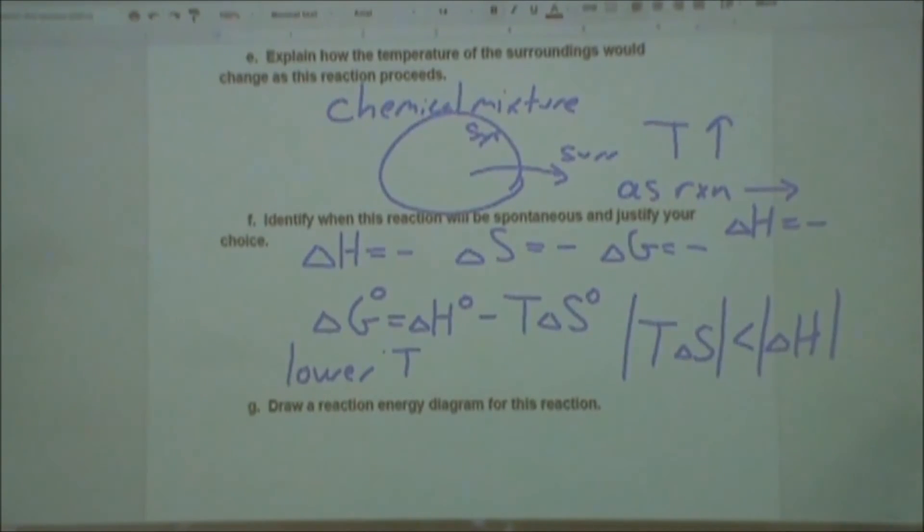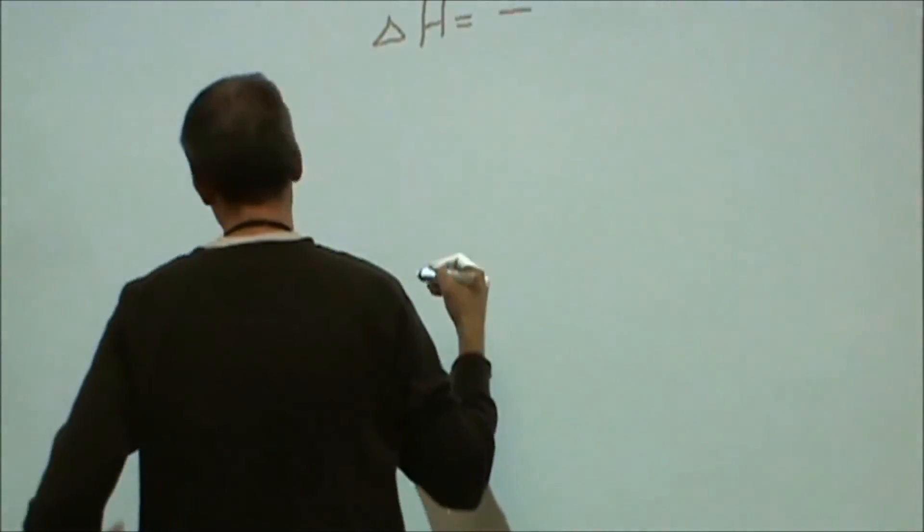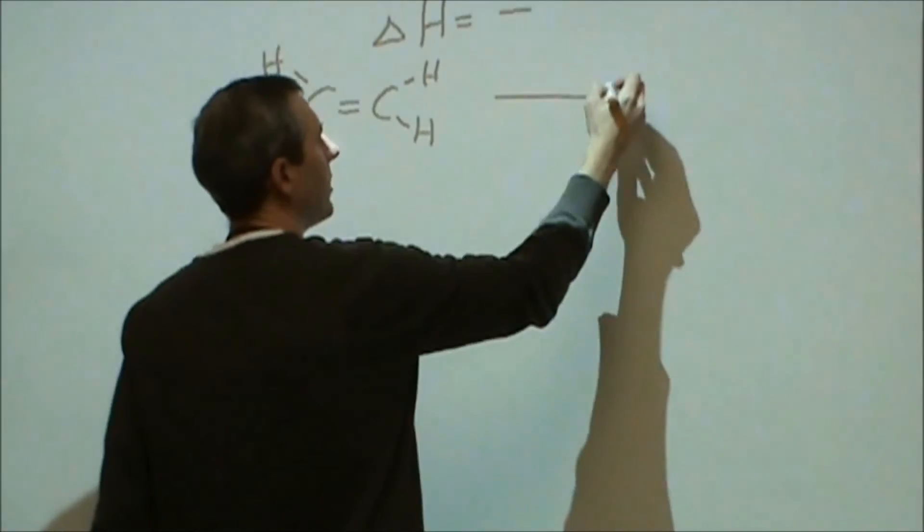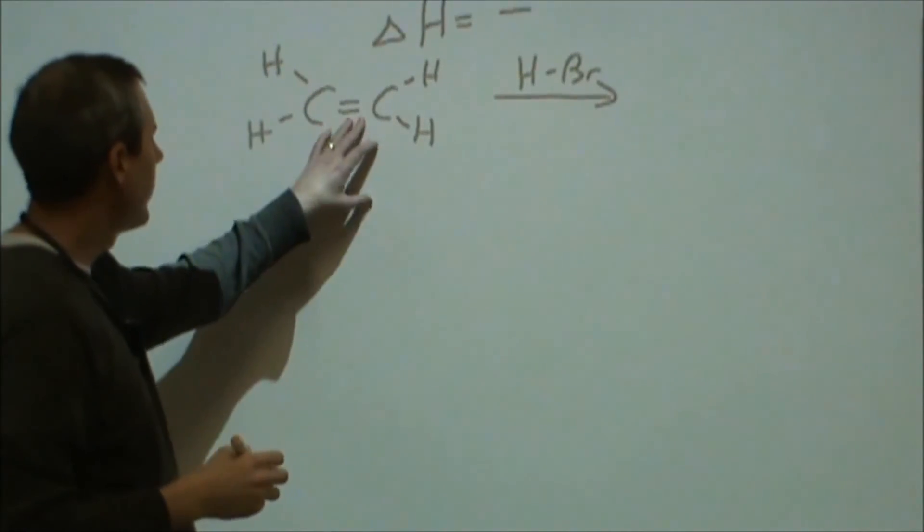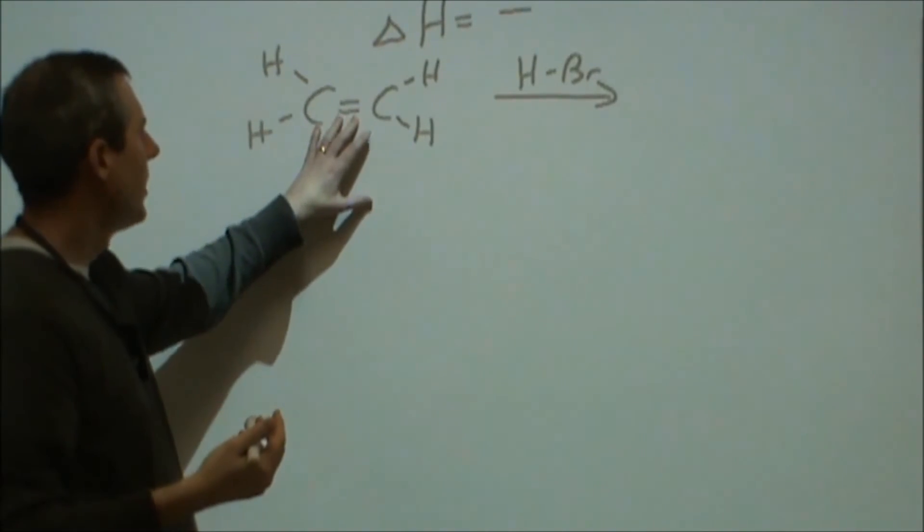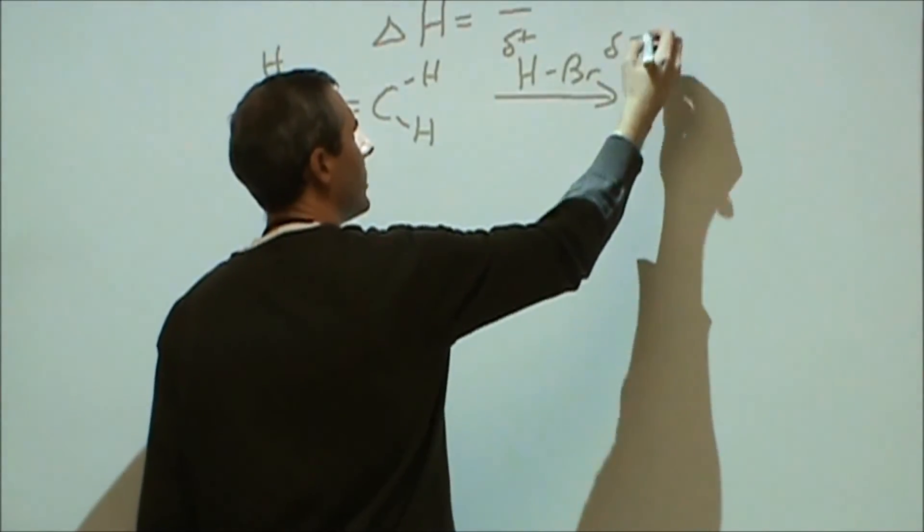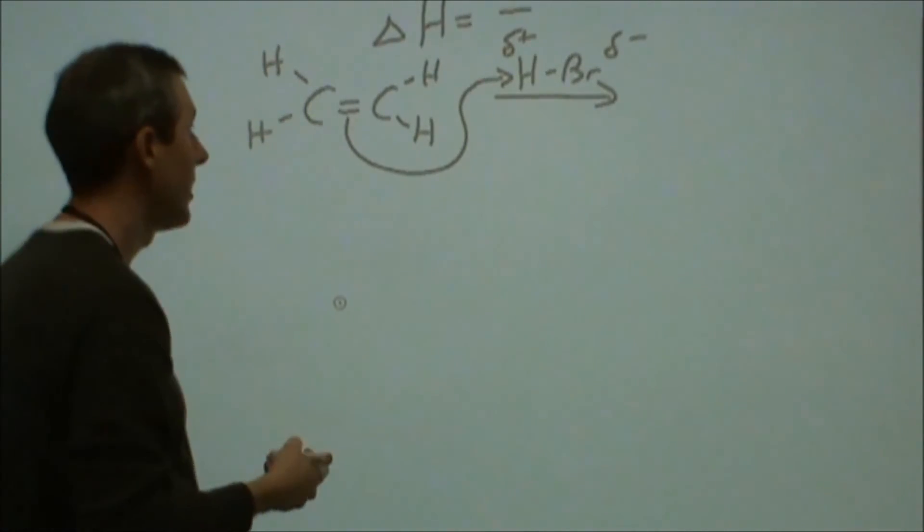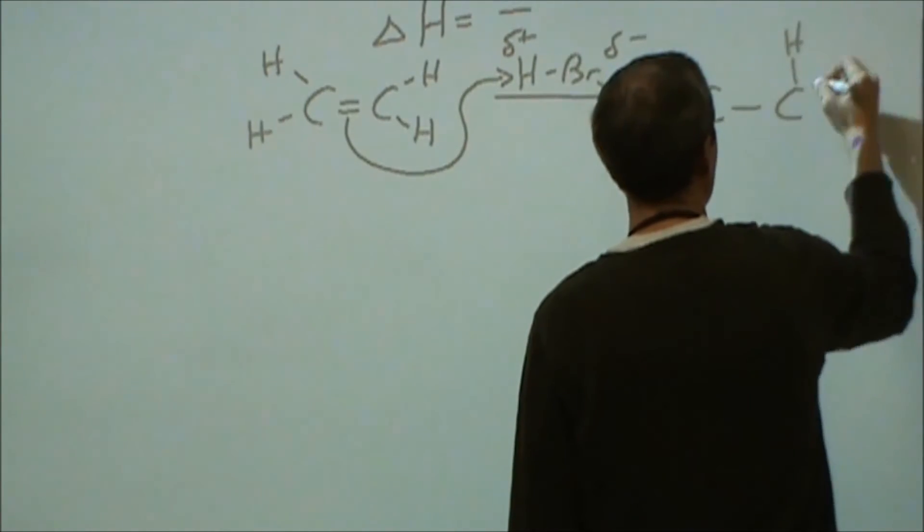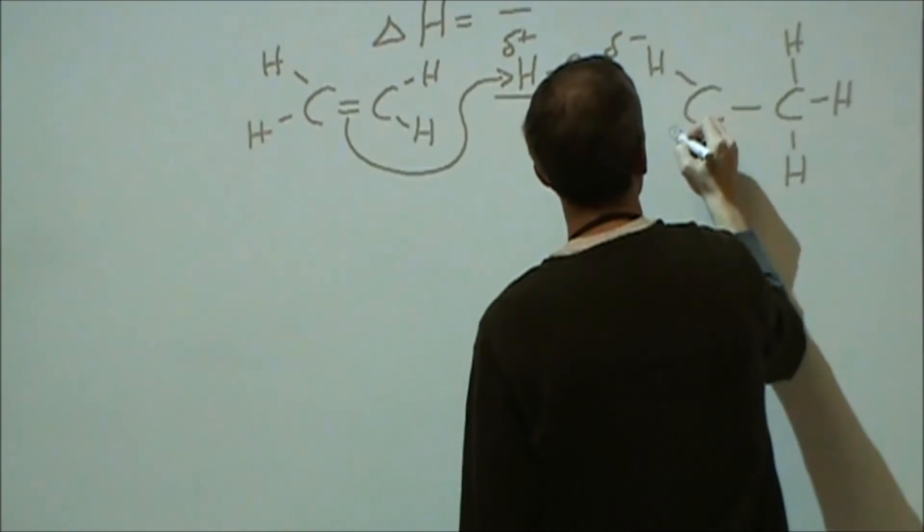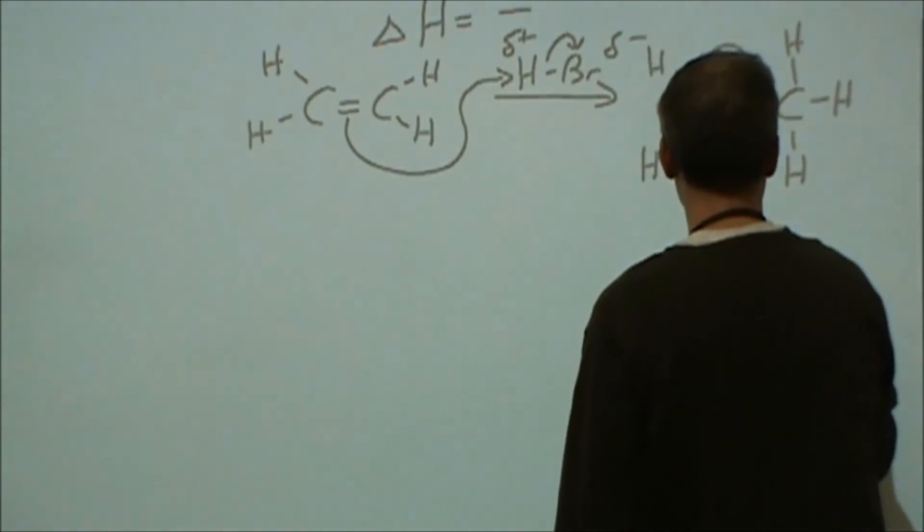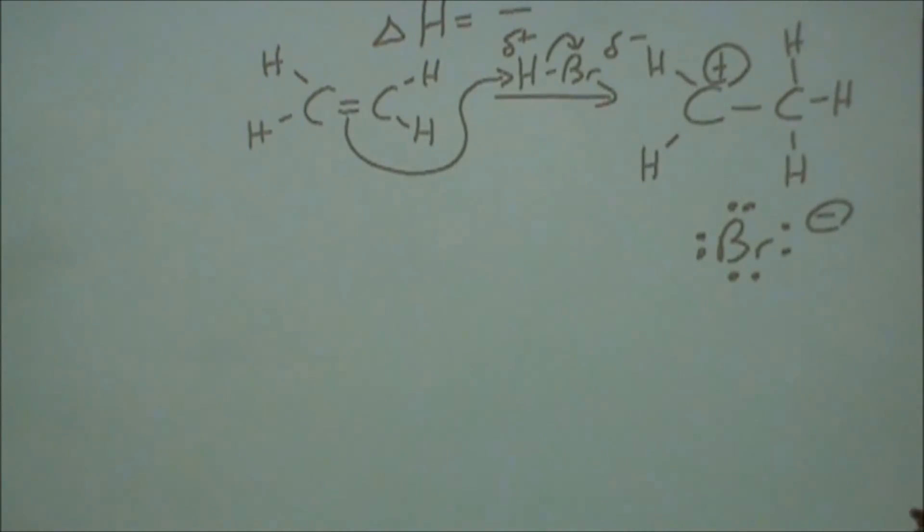And the last part says draw a reaction energy diagram for this reaction. So we know a couple things, but the biggest thing we know is that delta H is going to be negative. But let's also look at the reaction itself. So we have ethene reacting with HBr gas. This is an alkene, we have a double bond. We have an electron-rich source right here. So we're looking for a nucleophile, something positively charged. And of this molecule, it's polar, where the hydrogen is the positive. So we're going to see the H-plus form a bond with one of the two carbons from the result of that pi bond of the double bond. So the first thing we're going to form here is a CH3-CH2 carbocation intermediate. So a positive charge on that. And then the bromine is going to retain those electrons and have a negative charge.